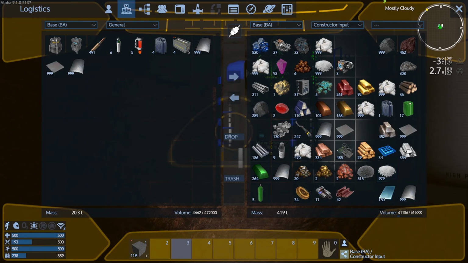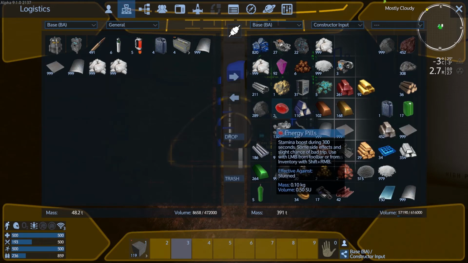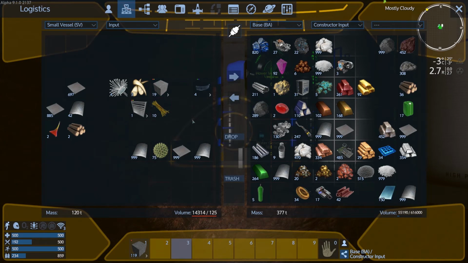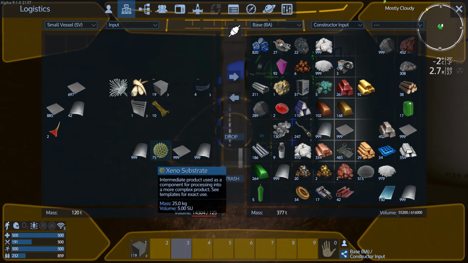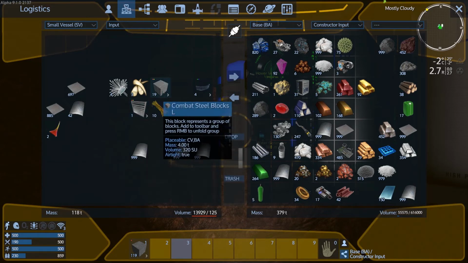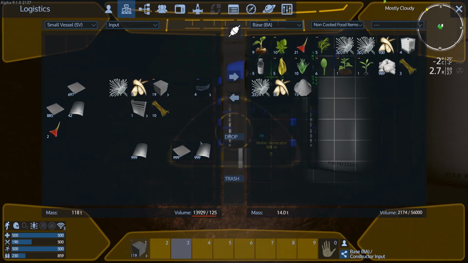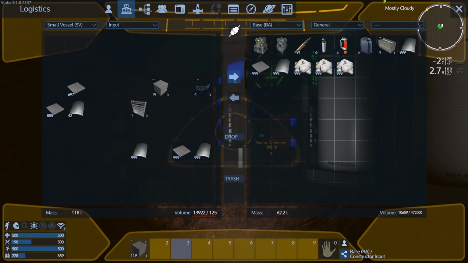It's like we don't need this many of these. We can move them as we need them. So definitely adds a different thought process to this. Which I like. Of course, if I would have started with this process, it would have been easier. Okay, so back to my small vessel. Anything we really want over here, let's put that in. I don't even know what this is, but we'll throw it over there. Okay, so now we do the non-cooled food items. That'll be these things. We'll just throw those over there. And then general, we'll take the rest.